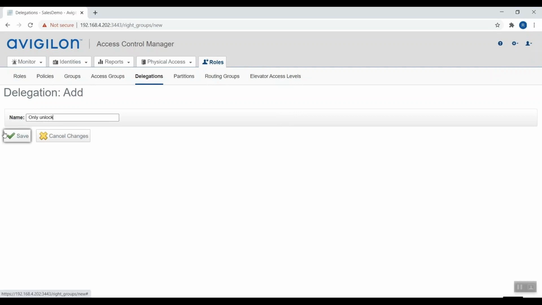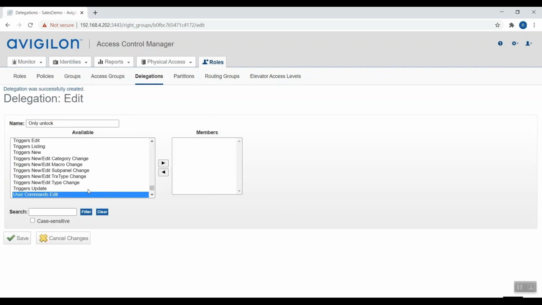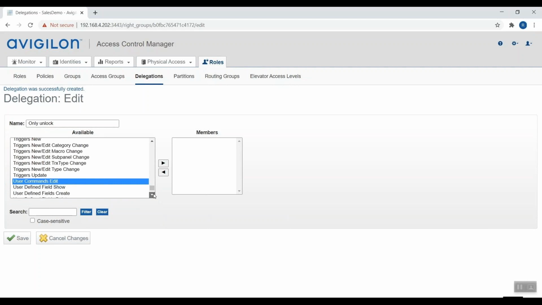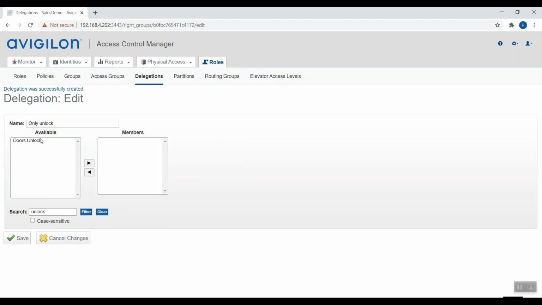And we'll go ahead and hit save. And we're just going to basically grab one item that this person can do. We'll find something good. We'll do an unlock filter. Okay, we'll do door unlock here. That, and hit save.